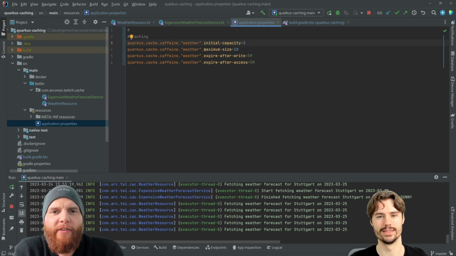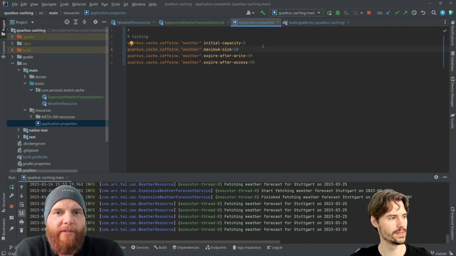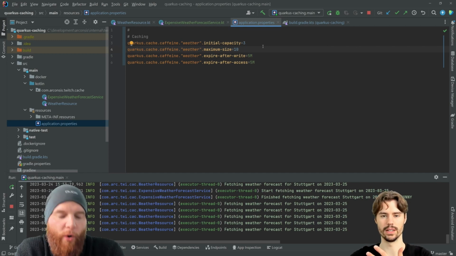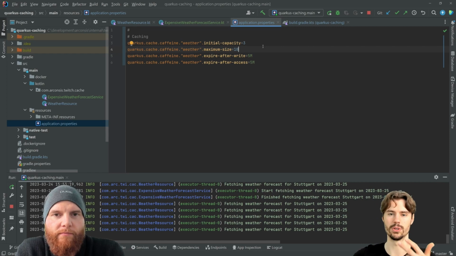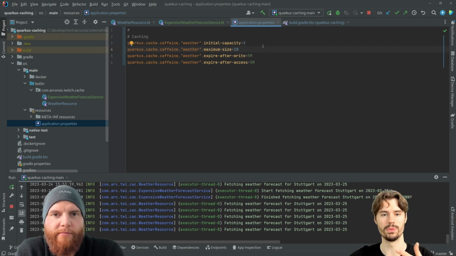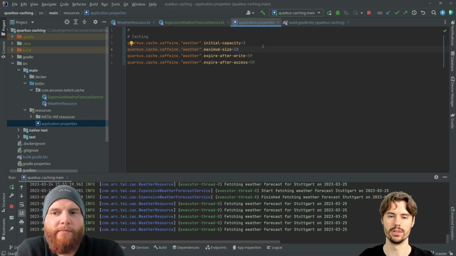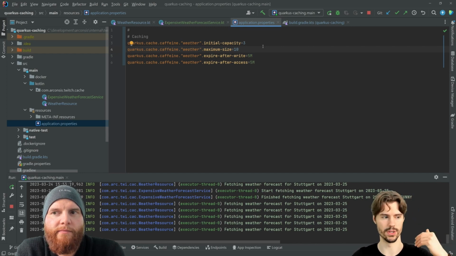But this capacity means that this will be 3 requests that will be cached, or is this 3 different records basically? Okay. So 3 different queries we could cache initially, but at the moment we could cache 10. So with the fourth, it would grow the storage it uses internally and allocate more memory. Okay. And then we could store up to 10. And if you go over 10, then it drops some old ones.